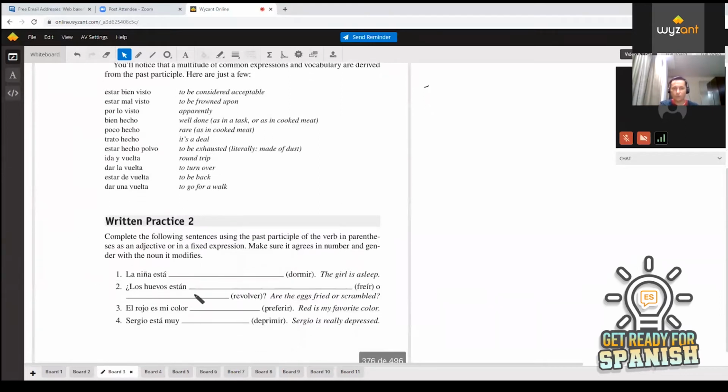Very nice. So let's do this one. La niña está dormir. We want to say the girl is asleep. Dormir is an IR verb. Okay, it's going to be describing the girl, right? Dormir is a regular verb. It's not irregular, it's regular. So IR will become ido. Okay? So, dormido. Since this is describing a girl, we change the O for an A. La niña está dormida. Is this making sense? All right. Good. Again, if you have any questions, you can ask. All right? Very well, guys.